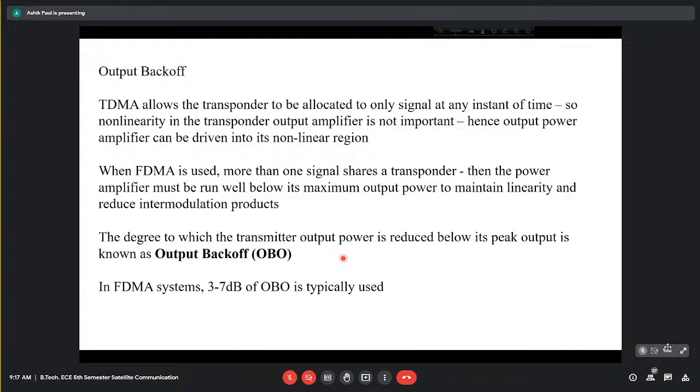Typically, this reduction in the output power may be of the order of 3 to 7 dB. So it is not insignificant, that's what we can understand. That 3 to 7 dB of reduction in the output power is substantial, particularly when we are talking about signals which are extremely weak, because the transmitted signal, when received at the earth station, is a very weak signal and needs a lot of amplification to be done before it could be processed.